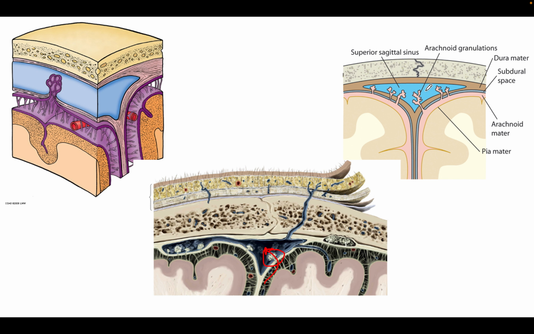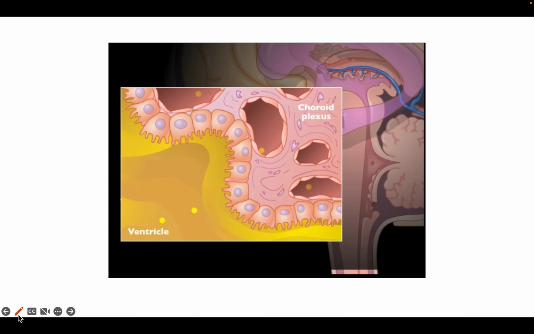So we see the same thing up here in this upper right image, and the same thing in this upper left image. You have subarachnoid space right here on the left. It will allow CSF to flow up into that arachnoid granulation and be returned back to the blood here, and then we can remake CSF whenever the time is needed. This image is showing a video. We're not going to watch the video.